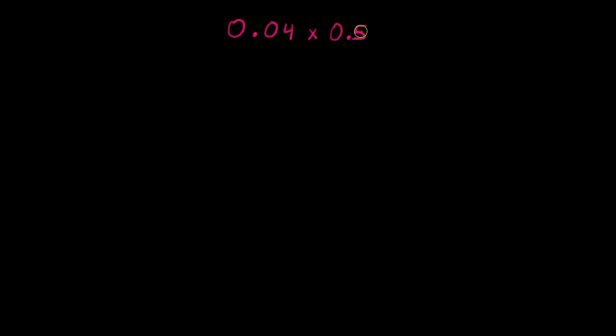So I'm going to change colors. So we have 0.04 times, and now take note here, when multiplying with decimals you do not have to line up the decimals. In fact, you're going to line up the last digits. So the 5 will land directly under the 4. And then I'm going to bring the 0 down next to the 5 and put the decimal in between 0 and 5. Now if you look at the decimals, notice they're not lined up.